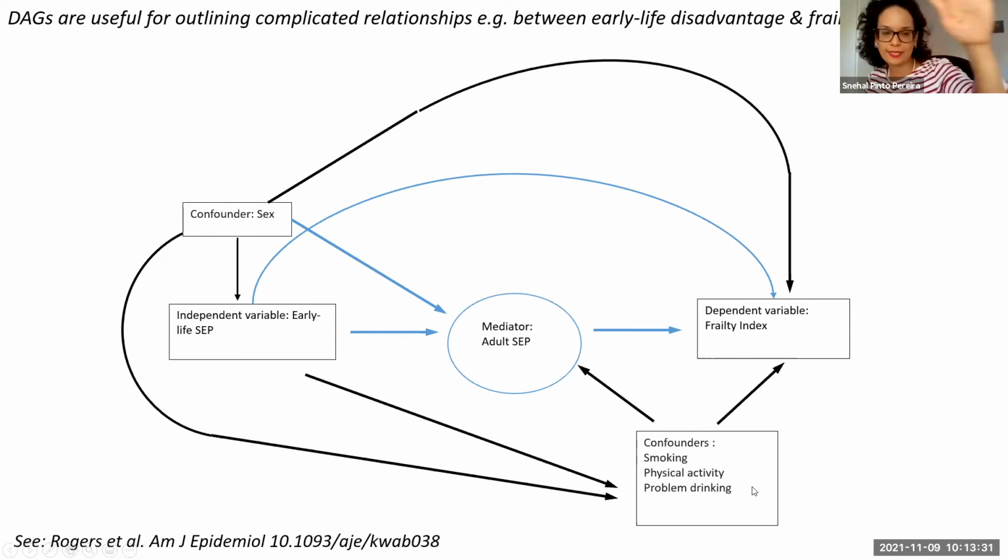And so here's a nice little DAG that we drew, yeah, where we wanted to estimate the effect of early life socioeconomic disadvantage on frailty. And we wanted to see how much of it was going through adult continuities in disadvantage into adulthood, and how much was actually remaining and going through other parts outside of adult disadvantage. And again, once we drew this DAG, we were like, okay, these are the relationships we wanted to model. We can now apply this kind of diagram, and we can use some counterfactual thinking and causal inference approaches to model these relationships of interest.